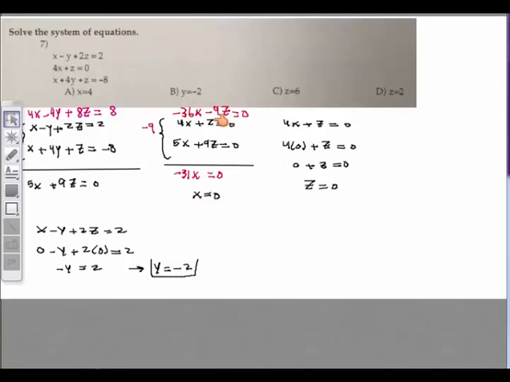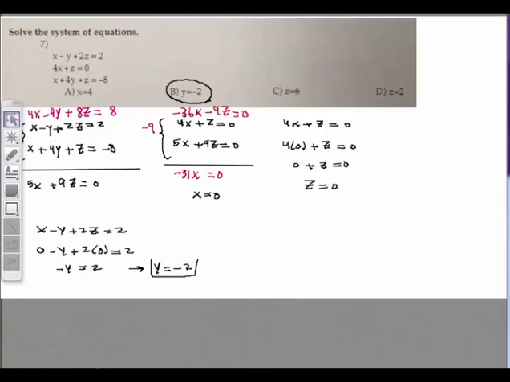Once I find x, I can plug it back into either of these two equations. I put it into this first equation, and I solve for Z the same way. So I find x equal to 0, Z is equal to 0. If I take this information and plug it back into any of these equations, I can solve for Y. So I just plug those into the first equation, and then I find Y is equal to -2. And that should be the choice here. That D should be a correct answer here for this one.